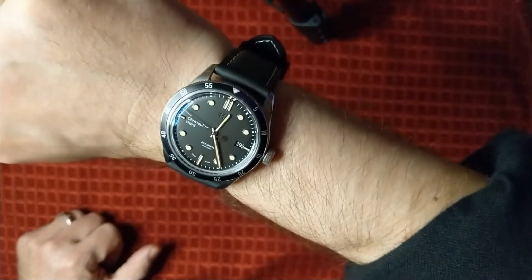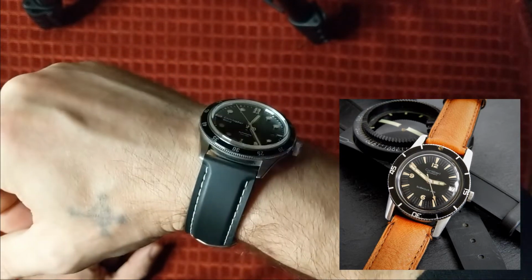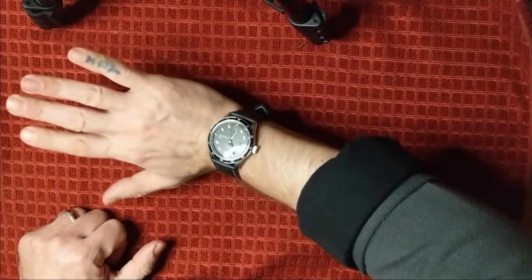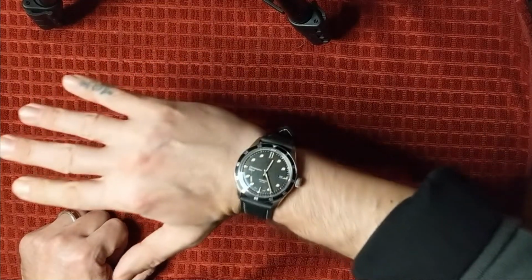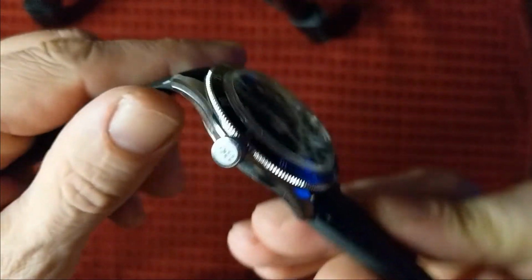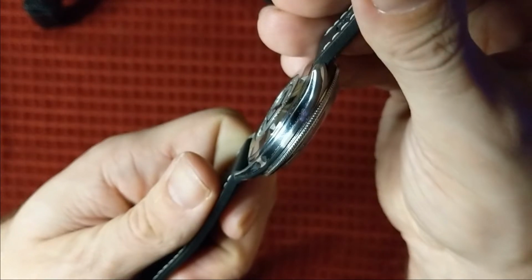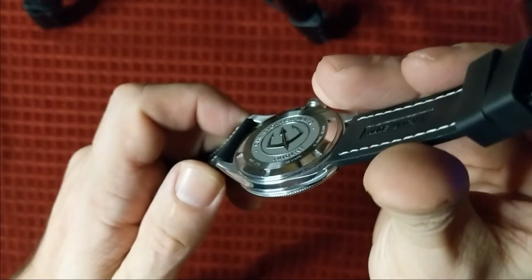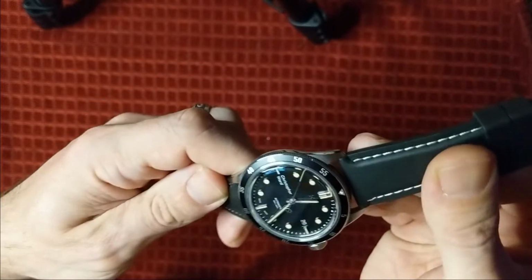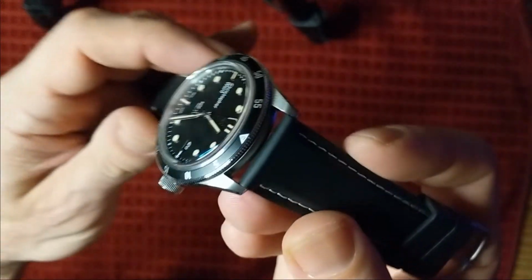These watches were inspired by the sub-aqua watches of the 1960s. You really can't go wrong going vintage. Just look at this case shape. Absolutely amazing. How it angles in on the bottom there. Christopher Ward cases are absolutely just exquisite.